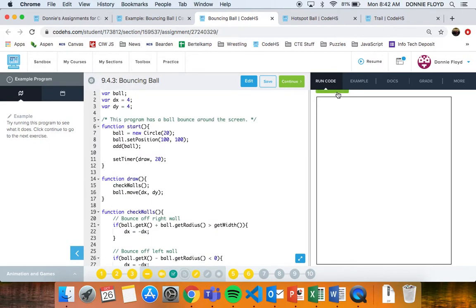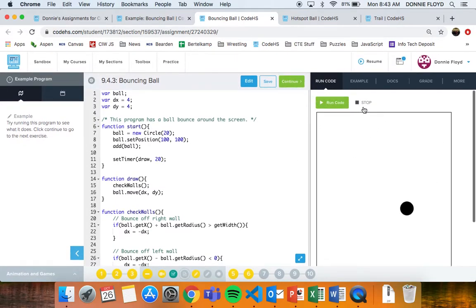Okay, so as this happens, you can see that we change the direction, and it just continually bounces at 90 degrees every time. Now, if you wanted it to randomly change, you could have a random dx and dy, and there's a whole lot that you could do in here, but we're just going to keep it basic and simple and just have it bounce 90 degrees as it goes. Okay, so let me stop that.